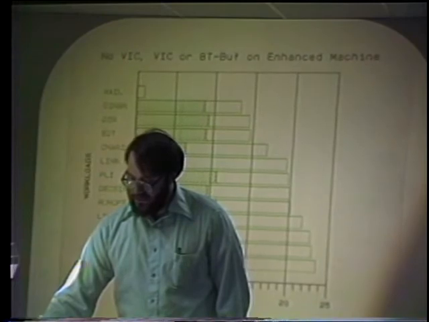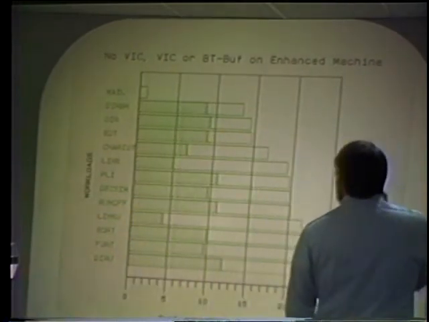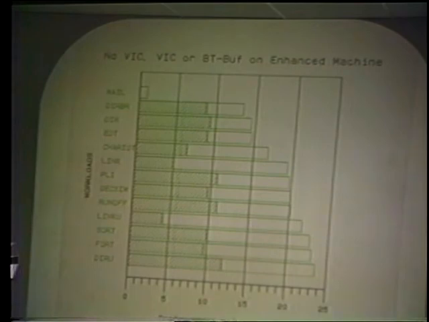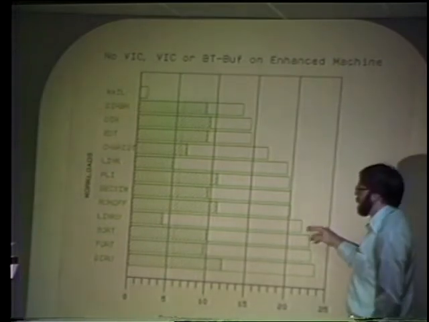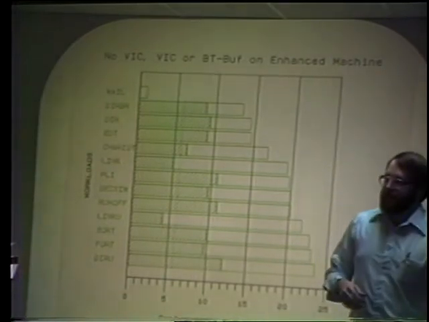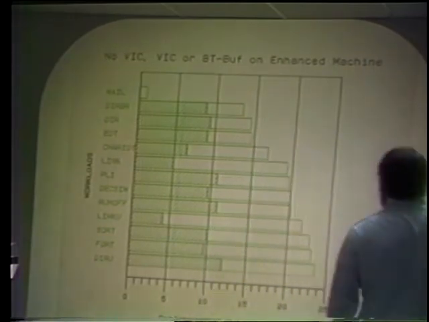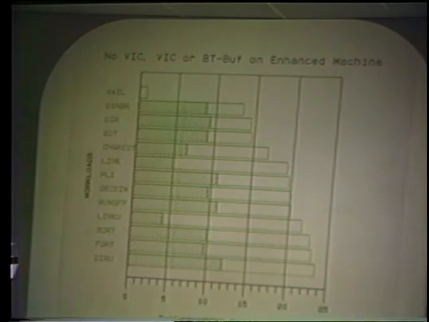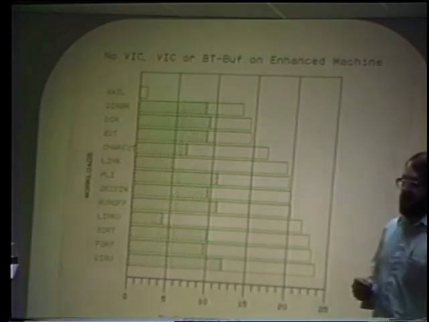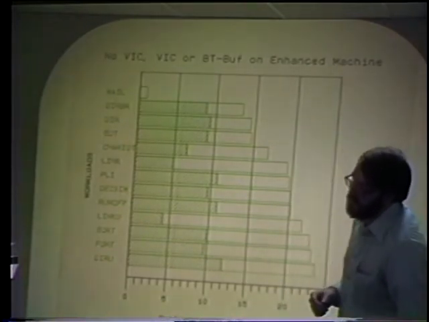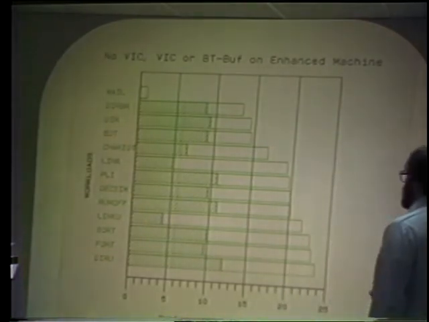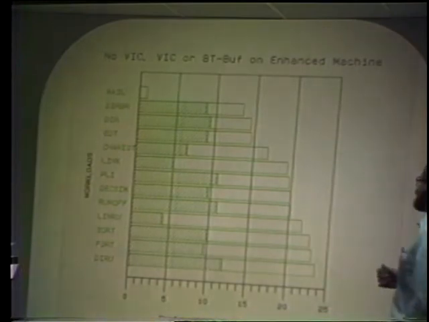And this slide reflects removing the virtual iCache from the enhanced machine, and then incrementally removing, actually that should be E, removing the virtual iCache and the branch target buffer. Again, the branch target buffer with 8 bytes of the target iStream for branches in the branch history table. So in fact, that's actually acting for you like a cache of sorts. If you didn't have that, you're going to have to wait a minimum of 2 cycles to get the new stream out of the virtual iCache, possibly longer if it's an iCache miss. If it's an iCache miss, you're going to be waiting anyway, because you're going to expire those 8 bytes pretty quick.